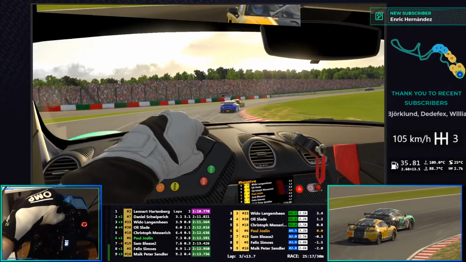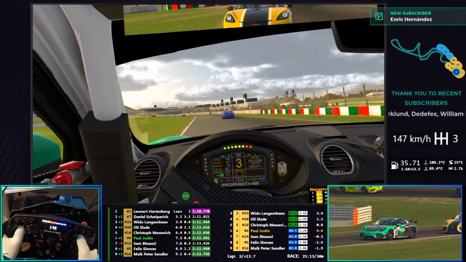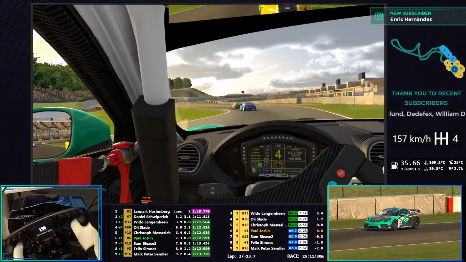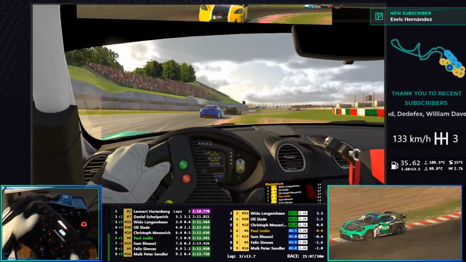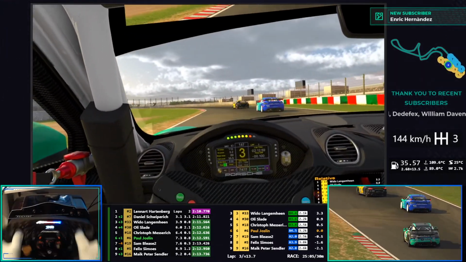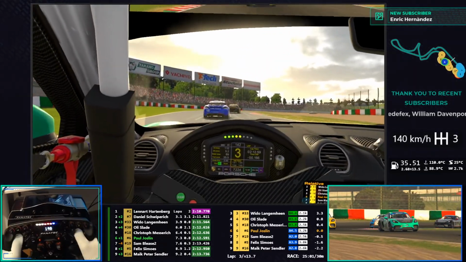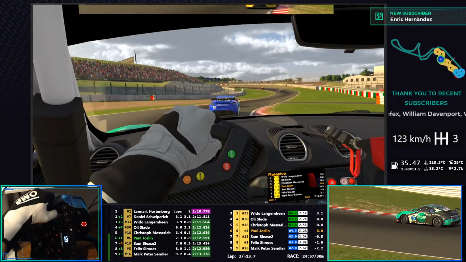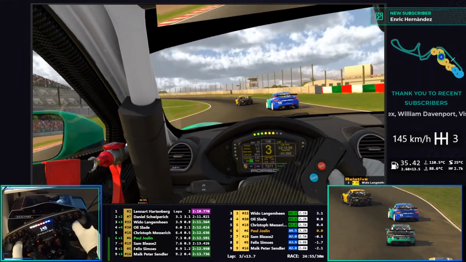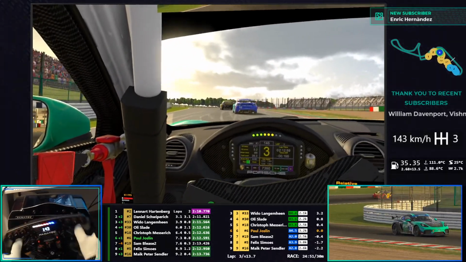So for example on this corner here, get that nose onto the apex and then you can kind of power out of it. And equally through these, having it pull the front in on the brakes really helps. As you can see, I'm just gaining on these guys ahead quite easily. I presume they probably just have their brake bias set as normal. The gap to the car behind is now 0.6.